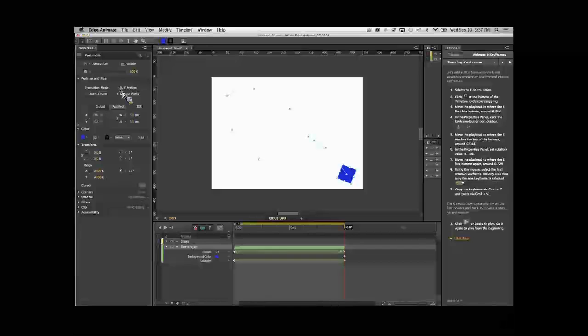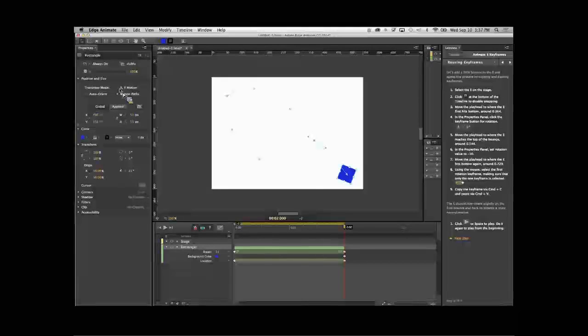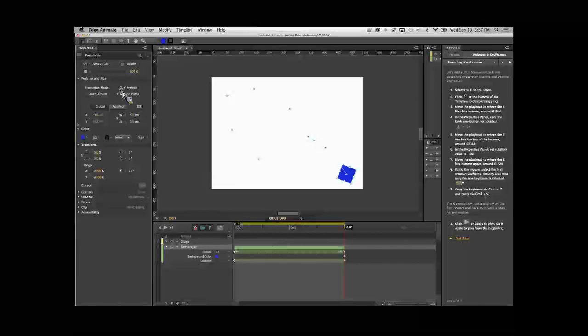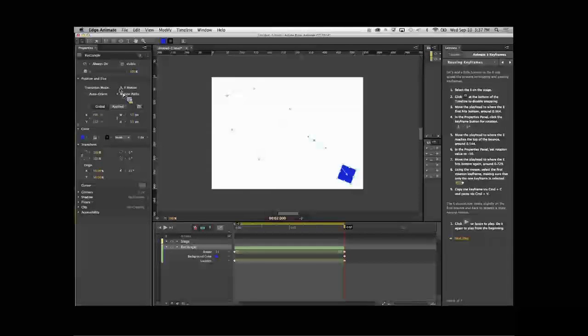Now, when it does that, it's going to probably want to erase the previous one. You might get a message saying erase that previous path. Go ahead and say yes. That means you're starting over again. Okay, and now it should be in the upper left-hand corner. Make sure that the play bar has the blue pin on top. Drag it over so you see that gold bar to 0.02.